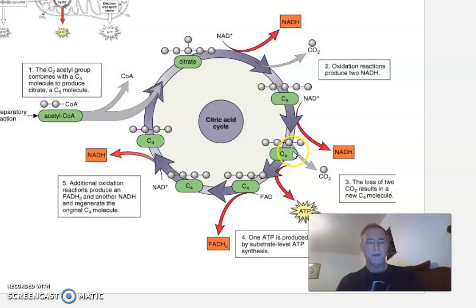So finally then, what are we going to do with those hydrogens? But before we talk about that, let's just get a countdown. For each acetyl, and remember I'm always going to have 2 acetyl per original glucose molecule, in one turn for one acetyl I'm always going to get 3 NADHs and 1 FADH2. So that means if there were 2 turns, I would get 6 NADHs and 2 FADH2s. I get 1 ATP per turn, so for 2 turns, I would get 2 ATP out of this.